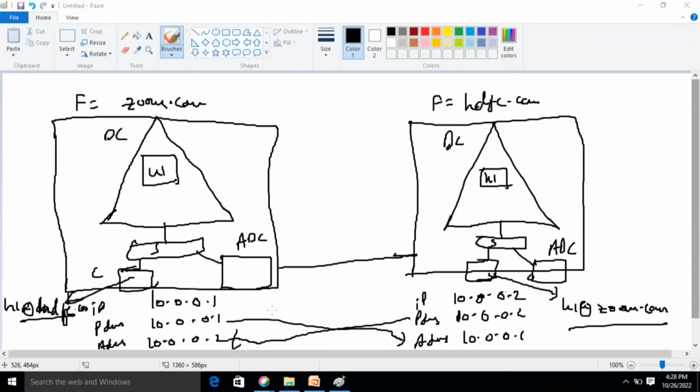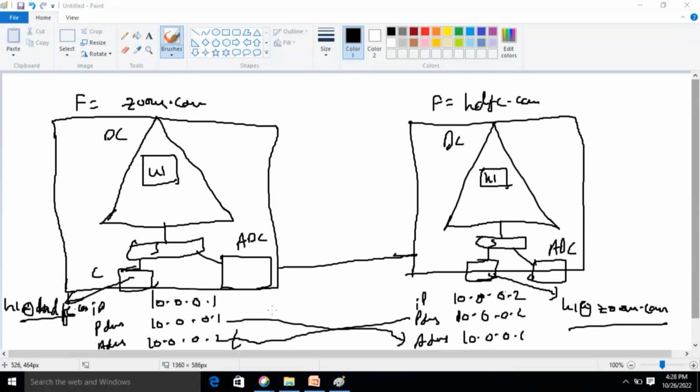In the same way, within the forest, the relationship between the different domains is parent and child. So the child domain trusts the parent, and the parent trusts the child. The different child domains are something like brothers, so one brother may trust the other brother. Yes, by default, we don't have to create it. Within the family, trust will be there.